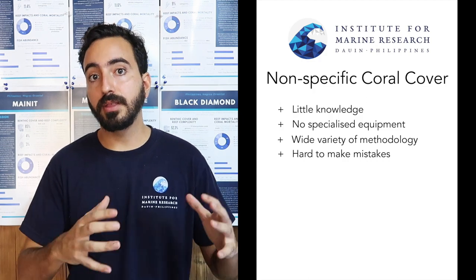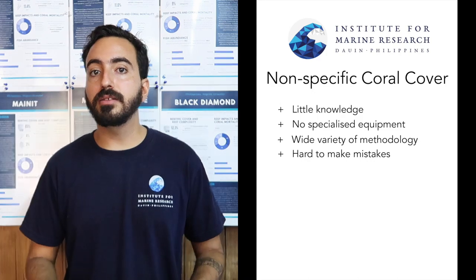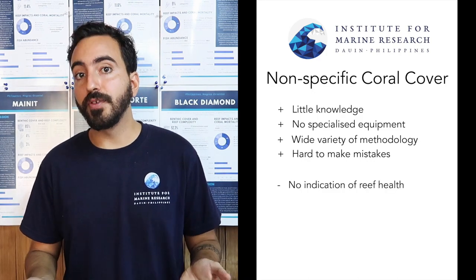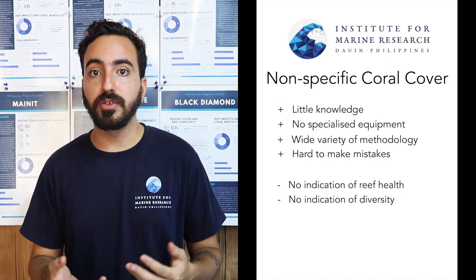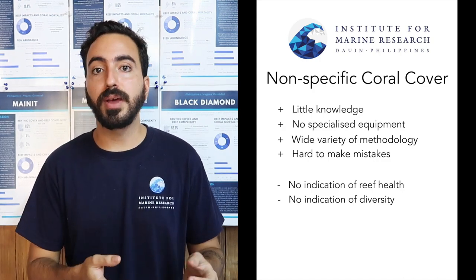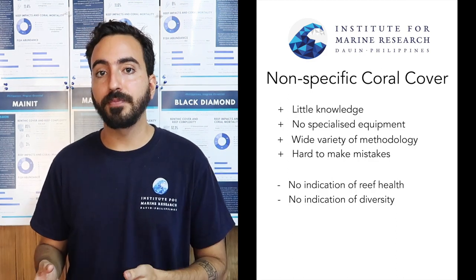Because it's just the presence of coral versus the not presence of coral, what you'll find is that it doesn't give you any measure of how healthy the reef is. You just know there is reef, not how diverse the reef is, what the species richness is. Is the reef getting better? Is it getting worse? Is it good? Is it bad? We don't know any of these questions. We just know, is there reef or is there not?